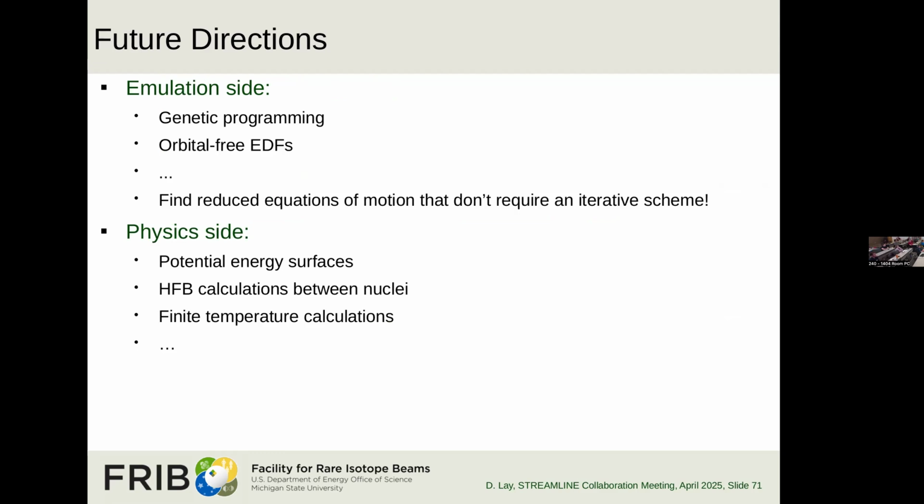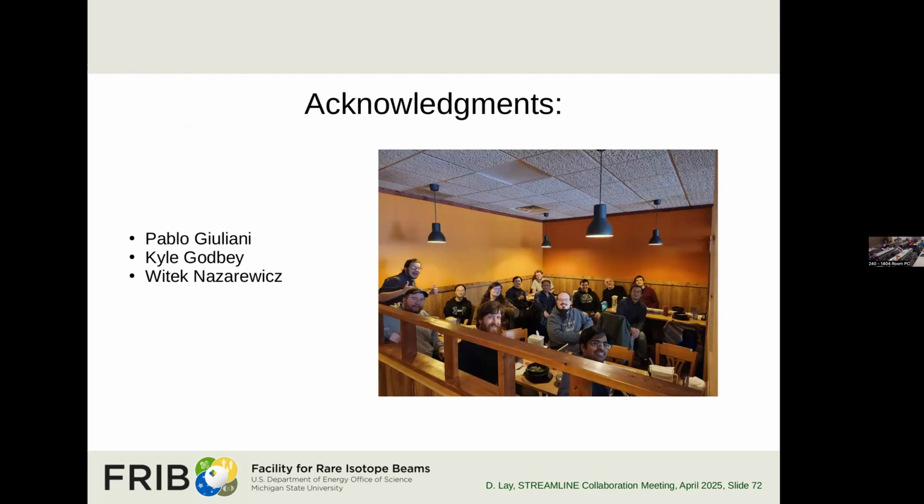As Xilin pointed out, one of the things we would like to do is move away from an iterative solver. If we could come up with the HFB matrix at convergence and then just diagonalize that once, that would be an enormous speed up. There are lots of approaches that could get that to work. One of the things I'm interested in is approximate orbital-free EDFs, where you never touch the wave functions ever. And then, of course, on the physics side, there are all the applications I mentioned at the beginning that I would like to just take this and run with. I'll thank my collaborators. Thank you all for your attention, and I'll open the floor for questions.